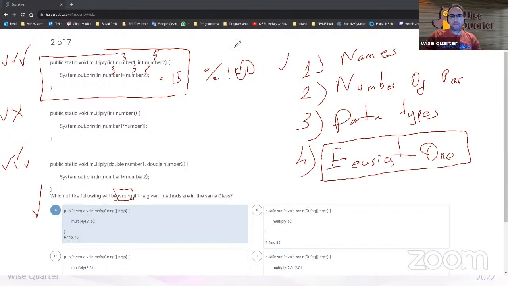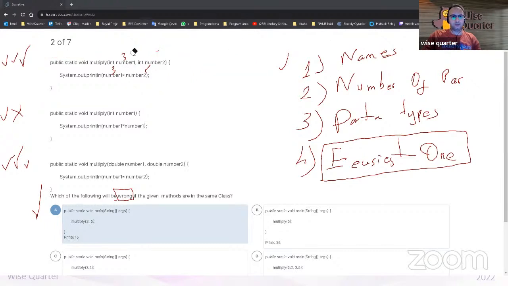So I will try to delete all those things, but I'm not going to delete this part. The second one, let me change the color a little. B. This time we have a main method at multiply 5.